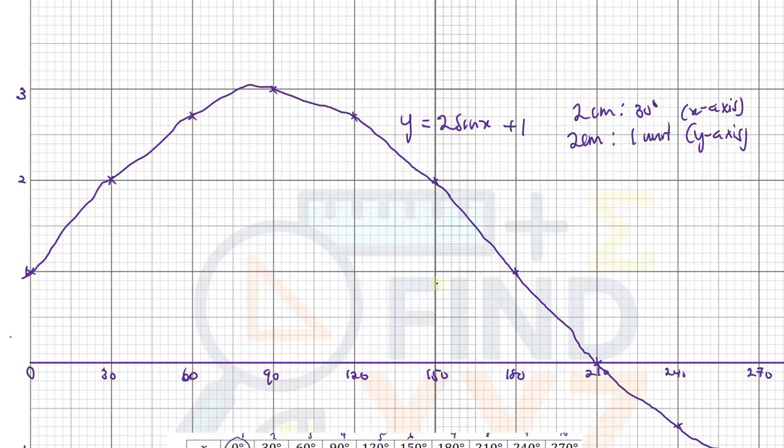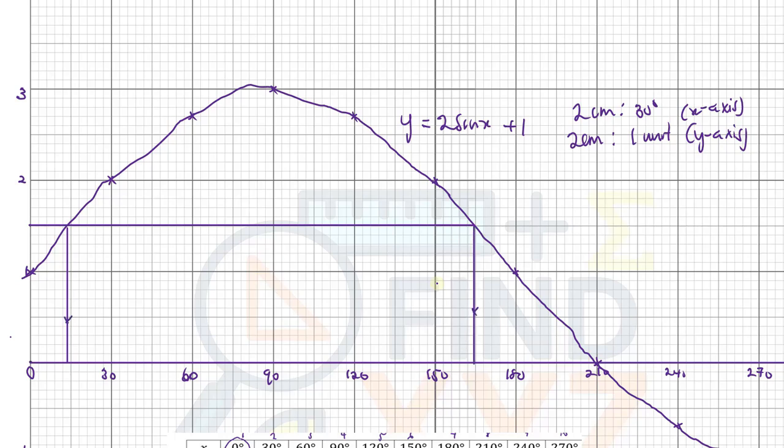So we'll locate 1.5 on the y. So this is 1.5 on the y. Then we'll draw a straight line till it touches the curve. You realize that it will touch the curve at 2 points. Then we'll trace it to the x-axis. Then we'll trace this point also to the x-axis. Then we'll find their corresponding values.